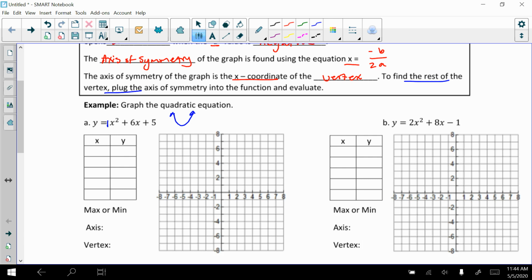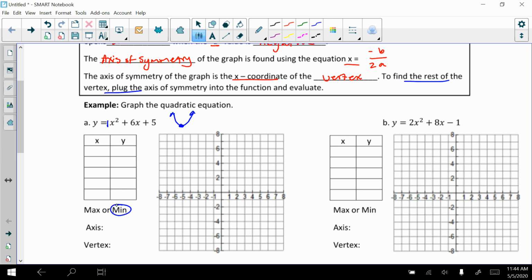That's what its shape is going to look like. Now that means that the vertex is down here in the bottom. It's like the bottom of the valley. So I got to ask myself, is that a maximum? Is that a high point, or is that a low point? Well, clearly I can just see visually that it's a low point. So that means that this graph has a minimum value because it opens up. Okay, so you can just kind of logic your way through that.